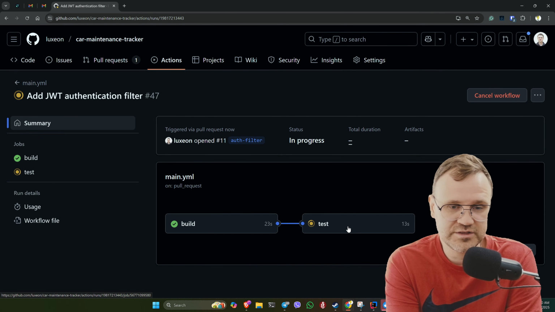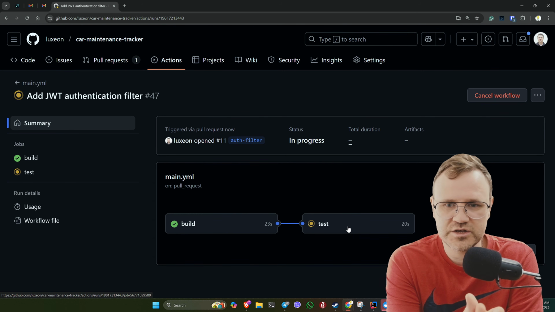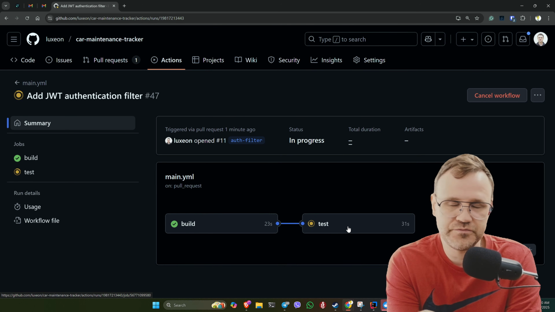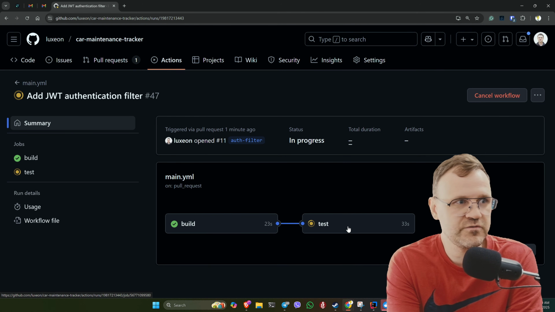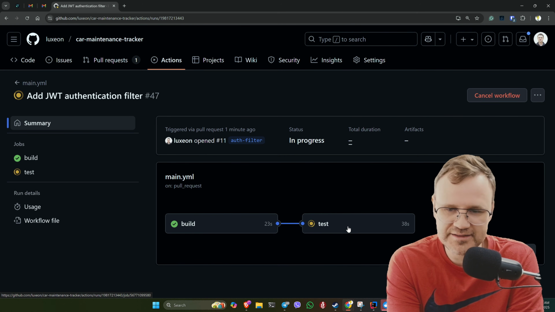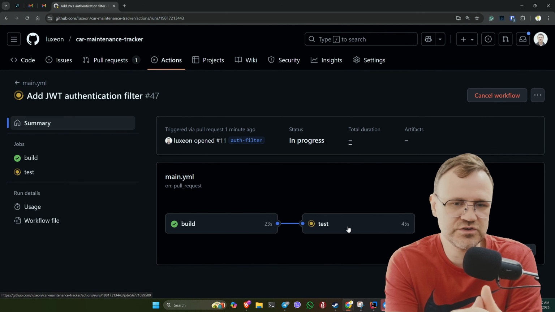And then the front end can use the JWT token to access our cars API, for example, and we are sure that a user without the token cannot access those endpoints. So this is the very basic security flow. In real life, it could be much more complicated with different roles, with different permission checks, and so on and so on.